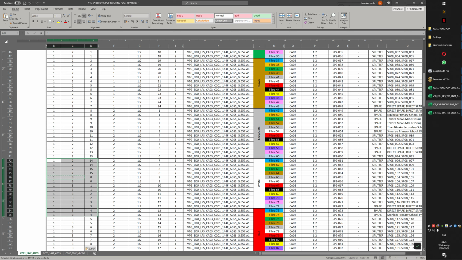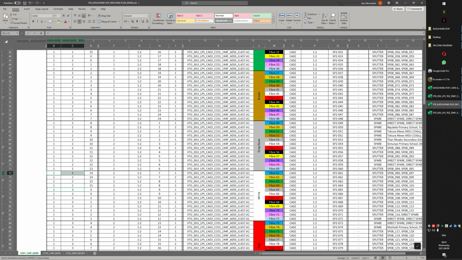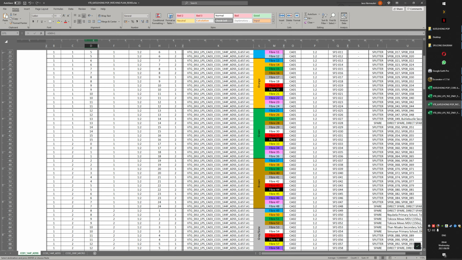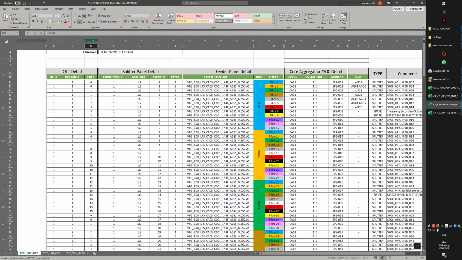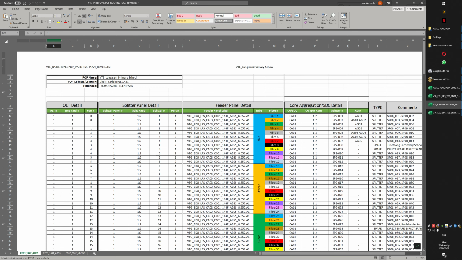But from the patch panel to the line card, it is a lot easier to mix and match. So if you need to allocate line card 1, you can just start allocating it where you need to start allocating it. So you'll start with 1, 1, 0 over here, and what I suggest in that case is just deleting all of the line card and port numbers. It rarely happens that you'll have an OLT number that's more than 1.